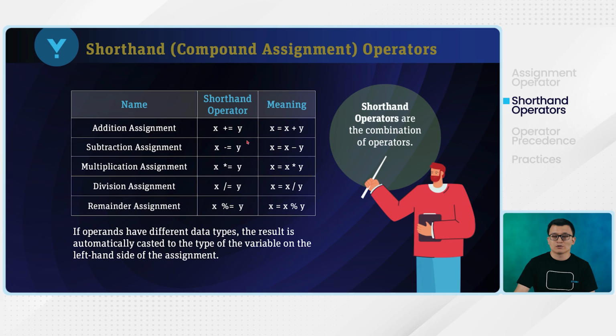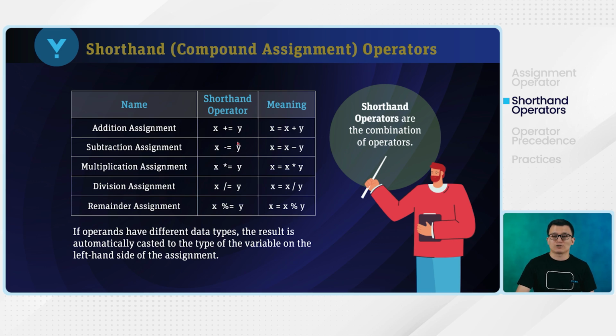Okay? So which means if you would like to increase the value of a specific variable by a specific expression or by a specific value, you could just use this shorthand assignment operator. Okay? It is going to add the specified value to the left operand, and then it will update the left operand. And if you want to reduce the value, you could use this subtraction assignment.